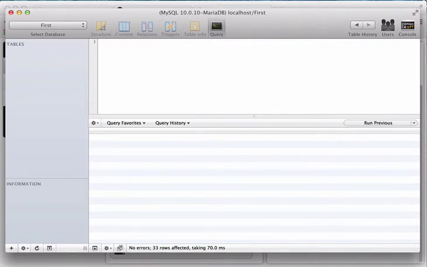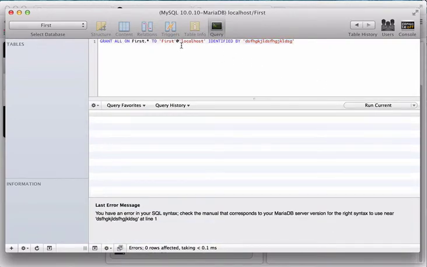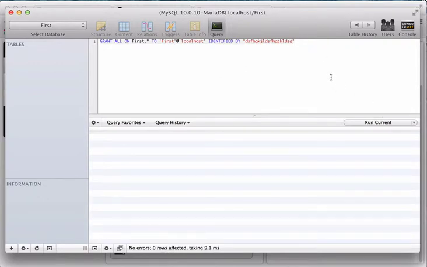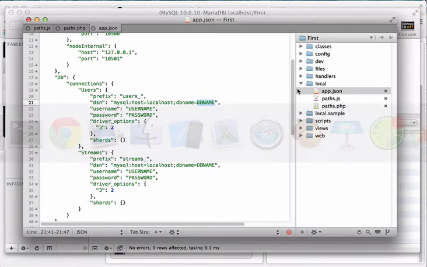So you do this. Let's call this user first as well. This is where you put the user's password. In this case, just some random password. We'll copy that. MariaDB does not like single quotes for passwords for some reason. All right, let's go back here and fill in the information.